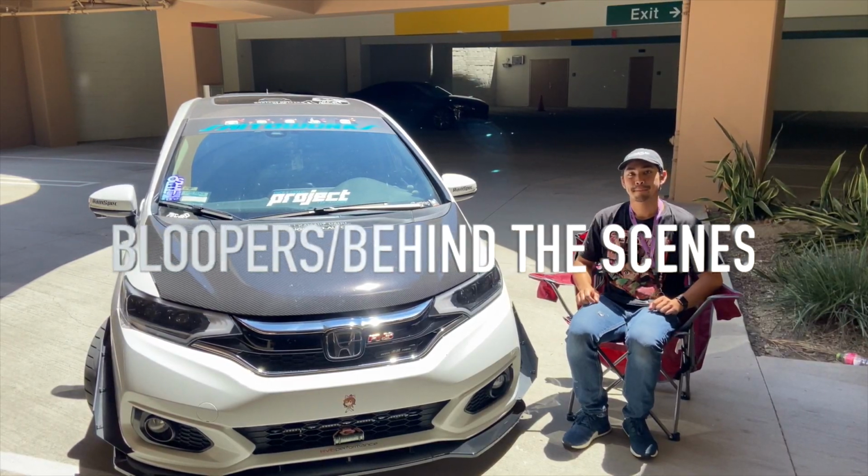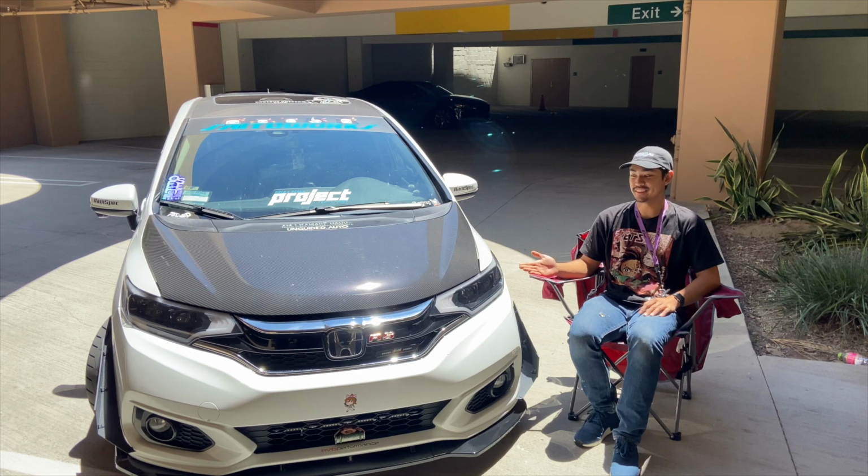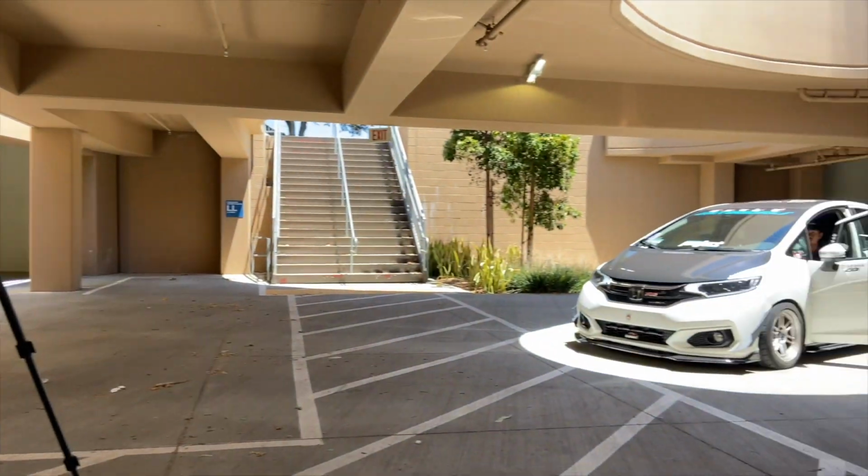All right, so introduce yourself and the car to the viewers. How's it going? My name is Isaac, and this is my 2019 Honda Fit. Yes. Got the whole setup down here, man. It's crazy. Perfect.